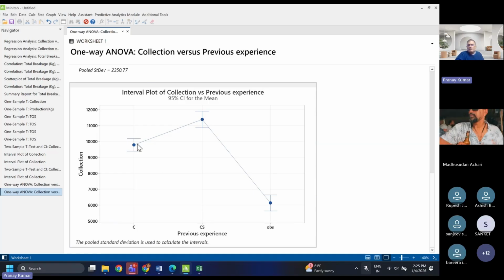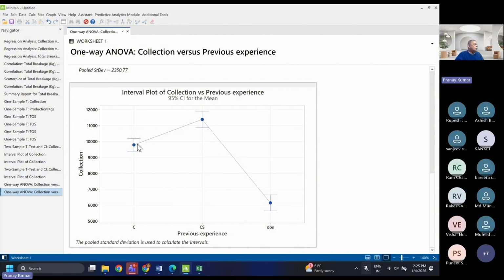So if you're doing a project as an operations manager, start to go behind these people from OBS. What has gone wrong with them? Let's find out. Let's fix it. You will have to develop a training module for these people from outbound sales, to say people who empathize more with the customers, who are in the service mode, will always be able to sell better, collect better.